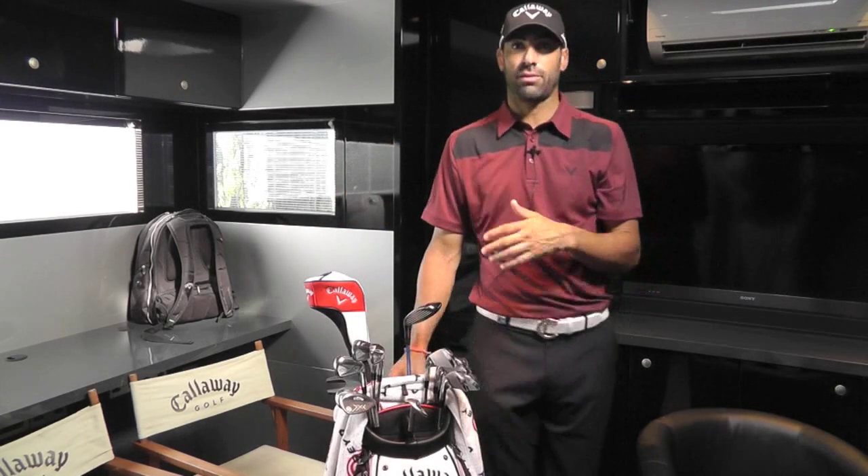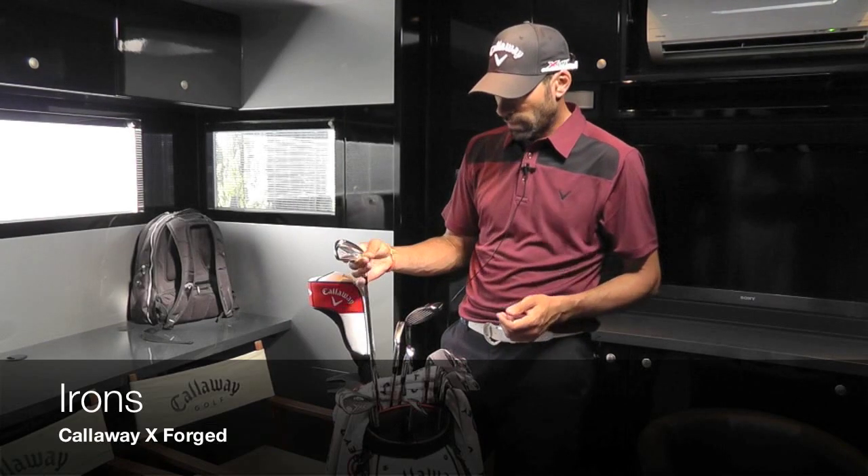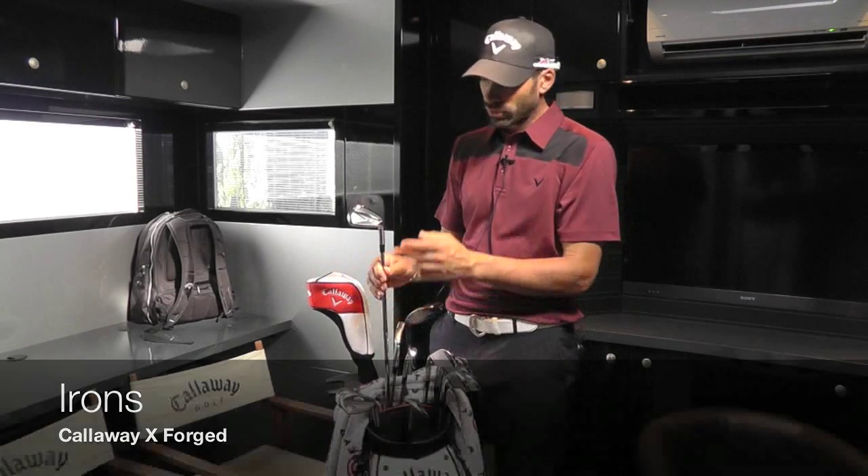I don't like to have the typical strong 3-woods that can't come out too hot. Most of the times, if I need the 3-wood from a tee, it's just to put it on the fairway — I don't need distance. So I need more control in that way. As you can see now, I have this set of irons.